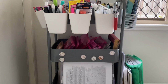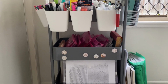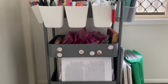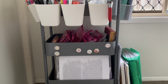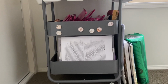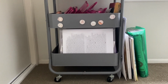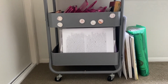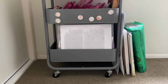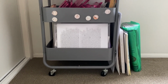On the next level down, I have lots of these pink pouches. I keep things like doilies, paint chips, stick-on bling, all those sort of things where I don't have hundreds and thousands of them, but I have a few. And by keeping them all together in the pouch, I find it easy to access. And on the bottom, that is completely chock-a-block full of the larger storage pouches. And in there, I keep my letters and words and coffee dyed paper and color dyed paper and all sorts of things that need to be kept neat and tidy. But in those folders, I just flip through them quickly. They fit in perfectly and I can find what I'm looking for.